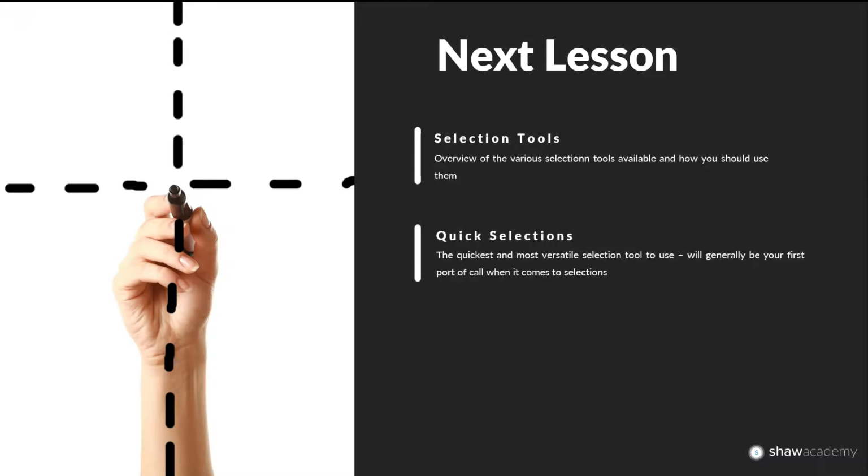Quick selections, the quickest and the most versatile selection tool to use, and then we'll have a look at the magic wand tool and lots of other tools that we can use, and combining these with our layer masks and our adjustments that we've had a look at as well, you are going to see an acceleration in what you can do within Photoshop. Having the ability to use layers, adjustments, quick masks and selections, these are really the key to start making really cool things within Photoshop.